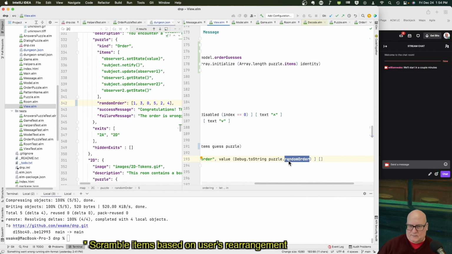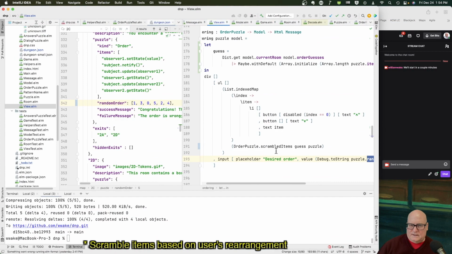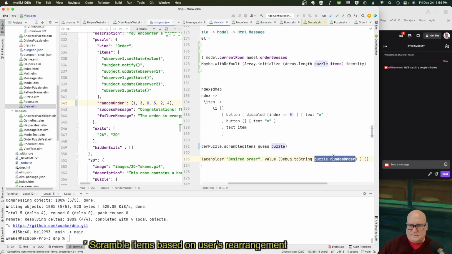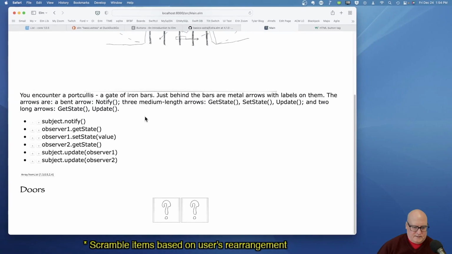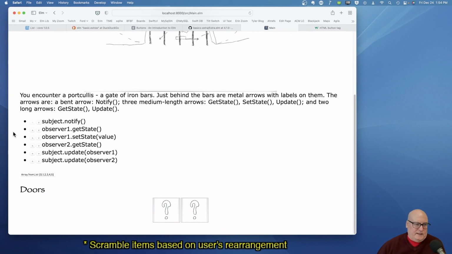Actually, we're going to delete that, but we should be looking at the guesses. That's really what I want to see there. If we were hand editing it, that's what we would edit. Okay, so I change it to guesses: 1, 2, 3, 4, 5. Now if I move this up, it should be 1, 0, 2, 3, 4, 5. And it is not.